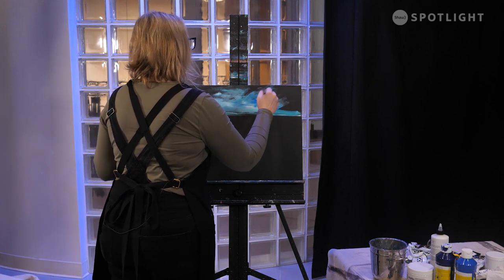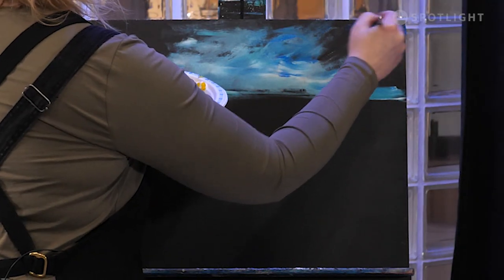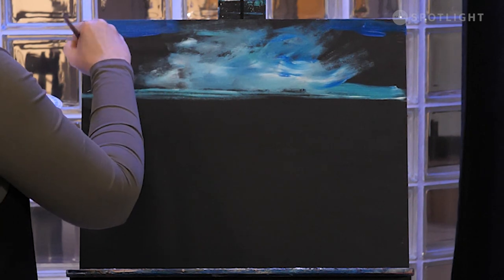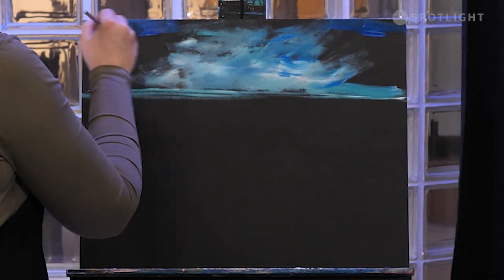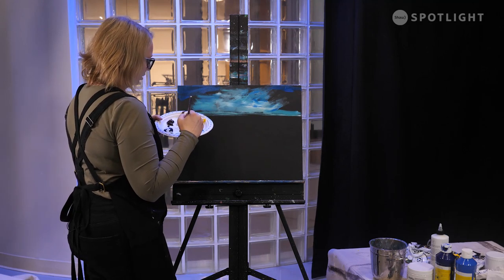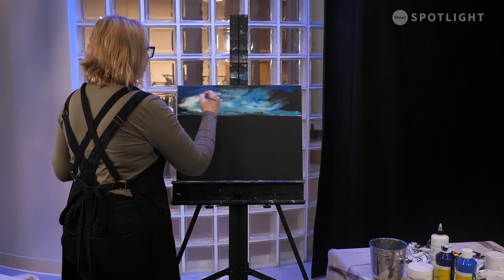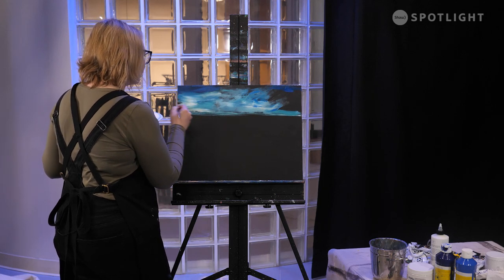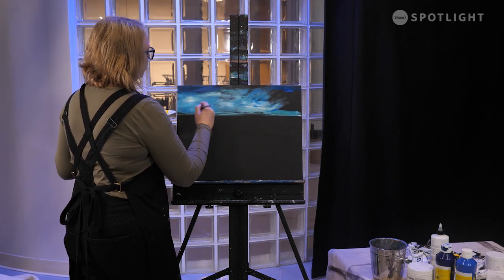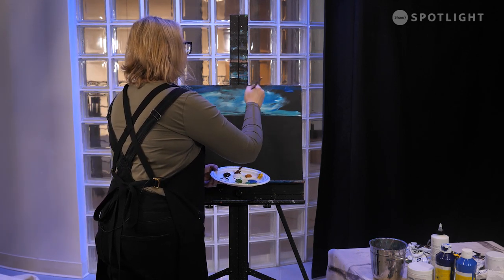I'm jabbing the brush through all of my different colors of paints so that I have a variety of color, and I'm being careful not to over-blend. I'll use the darker blues mainly in the corners as a vignette so the light comes through the center. The two blues I'm using are a teal blue and a cobalt blue. Your brushstrokes should go in zigzag patterns — crisscross and zigzag it all the way through.